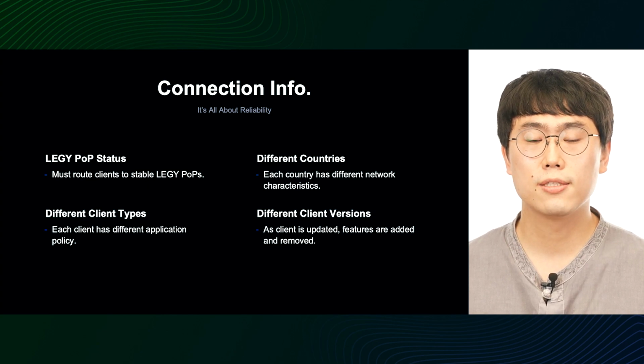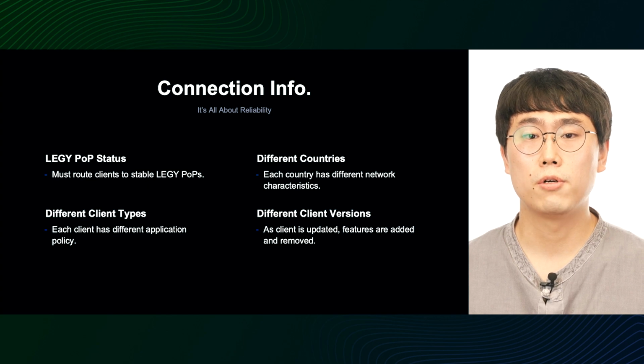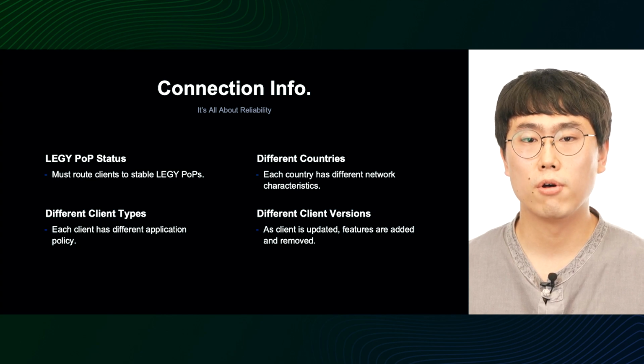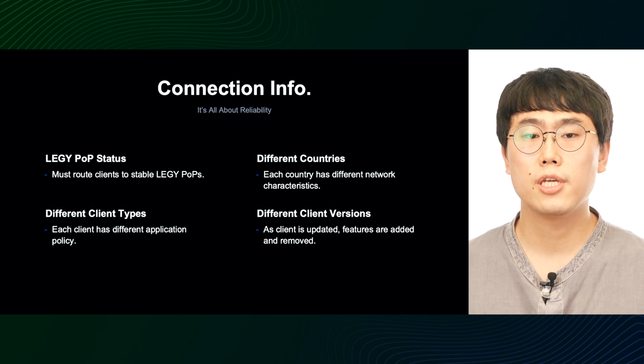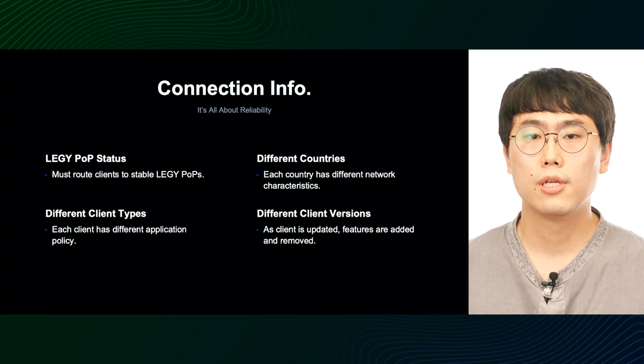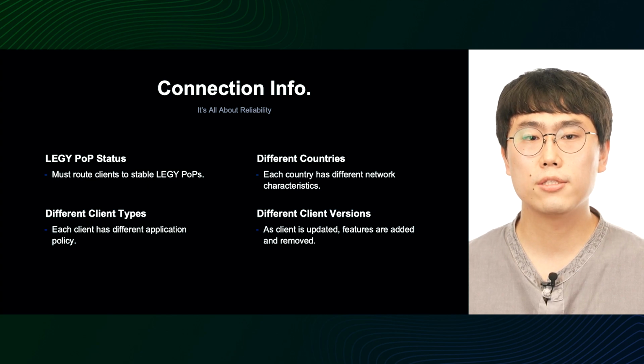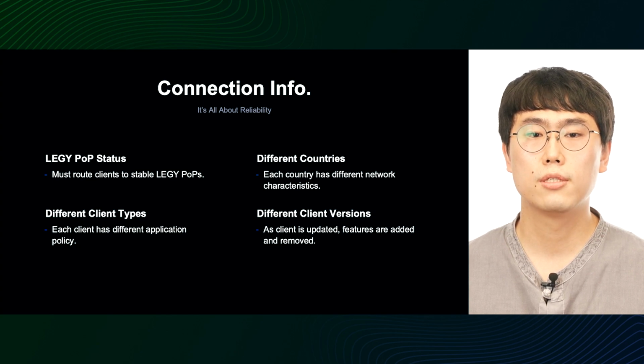Why do we need this? It's for reliability. As a global service, we have several LEGY POPs around the world, and LINE is being used in various countries. Clients should be able to connect to the appropriate POPs for fast and stable communication. Different countries have different network characteristics, so we cannot just apply the same network policy for all countries.